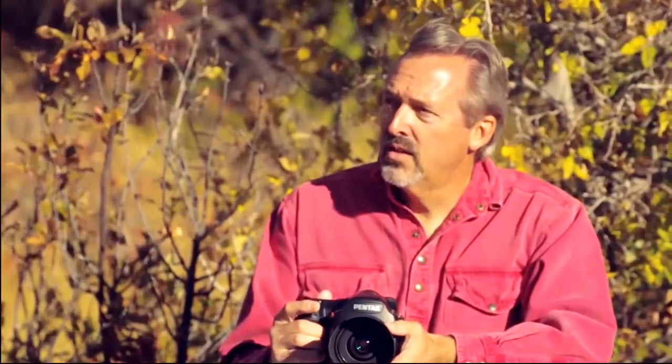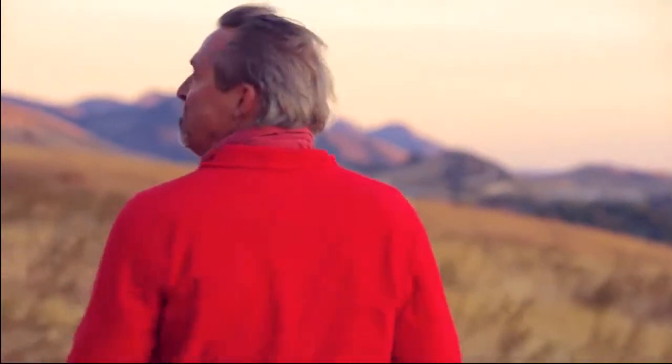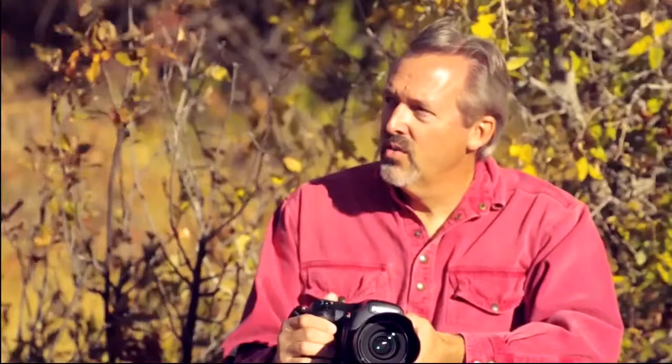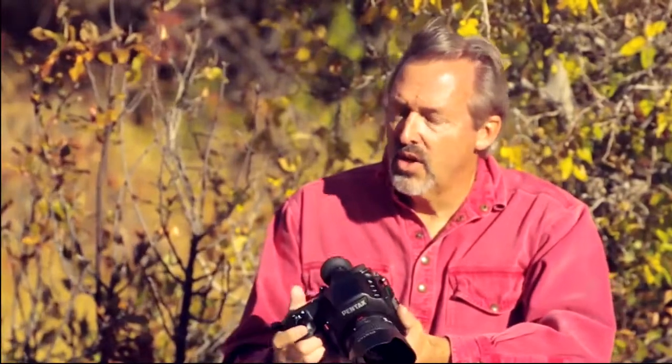And how's it worked in the field for you so far? Spectacular quality. When I first brought the images back and looked at them on a big screen, I just let out a howl. The quality just leaped off the screen. And it's just been an awesome camera to experience.